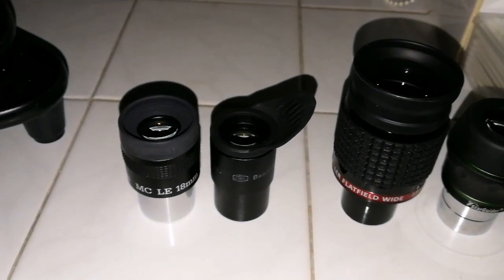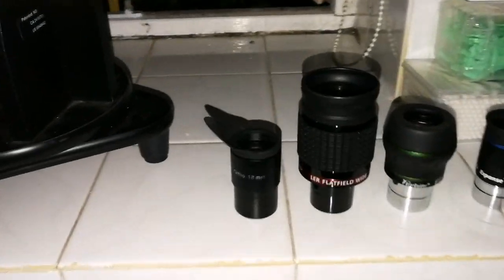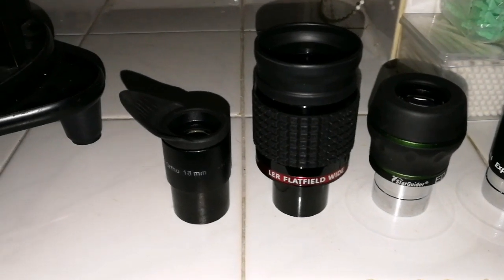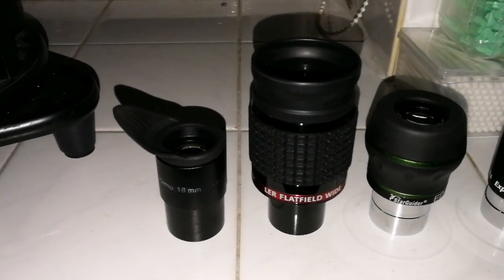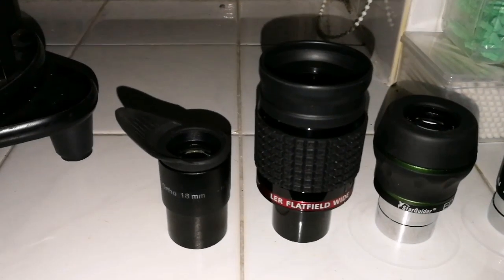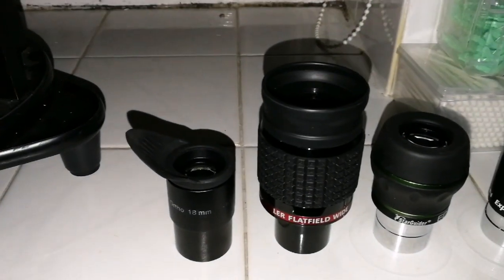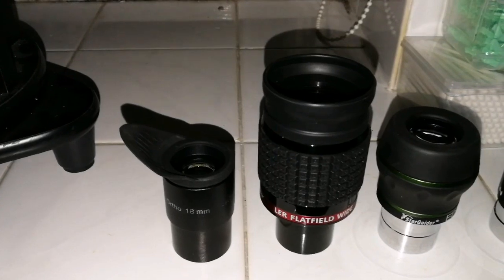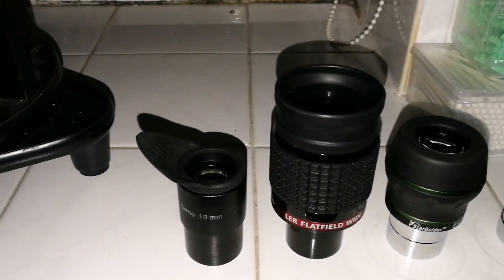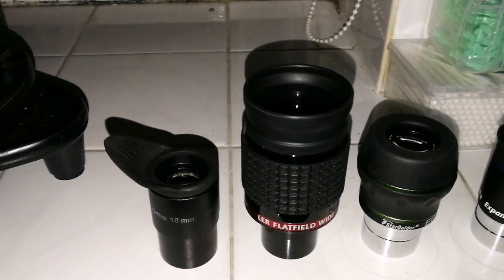Or get a Teleview Plossl if you can find it. So what I want to say is that if you don't choose your eyepieces correctly, and by correctly I don't mean expensive eyepieces, some of the Chinese eyepieces are the best I've seen, cheap and cheerful. In this range that I have, if I didn't see this one or Baader Ortho, I would have missed that 8 magnitude star. You would not know that that star exists. Even in the sharpest focus you achieve with this or this or this, you will not see that 8 magnitude star.